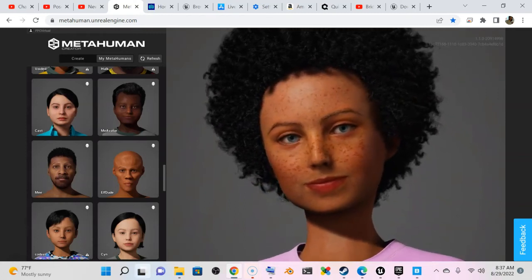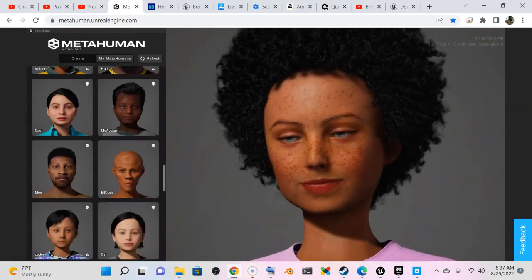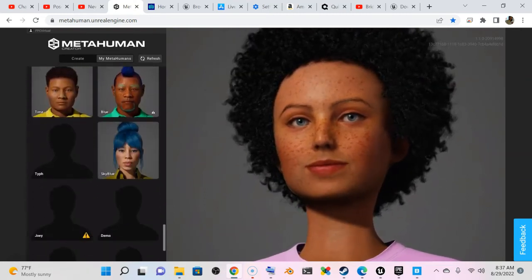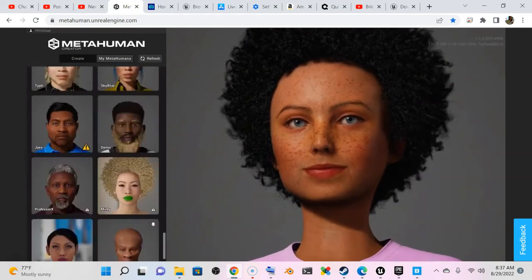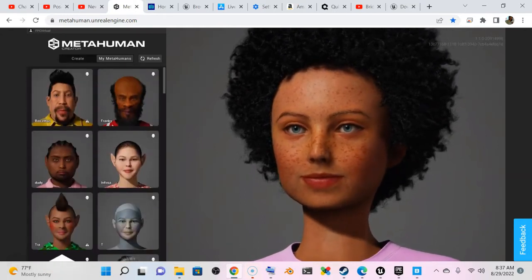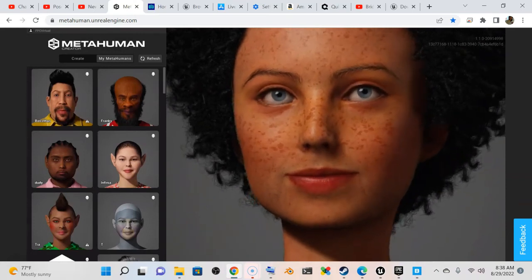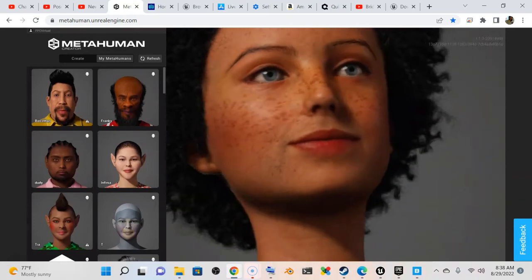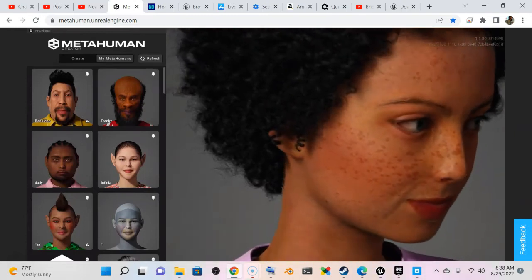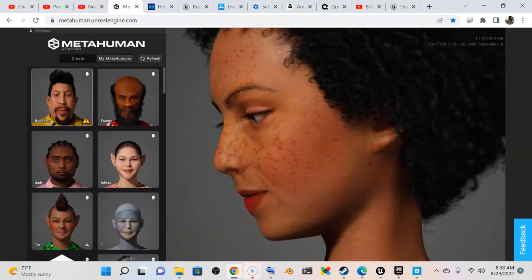Hopefully y'all folks heard me on a lot of stuff that I was talking about. So just to breeze past this part, yeah, you can do a lot of different creations. I've been doing it for over a year, like I was talking about in the beginning of this session. So, you can get into these characters. They're highly detailed, very advanced looking. Now, this content creation portion where you're creating your own characters, you may have some issues with it.